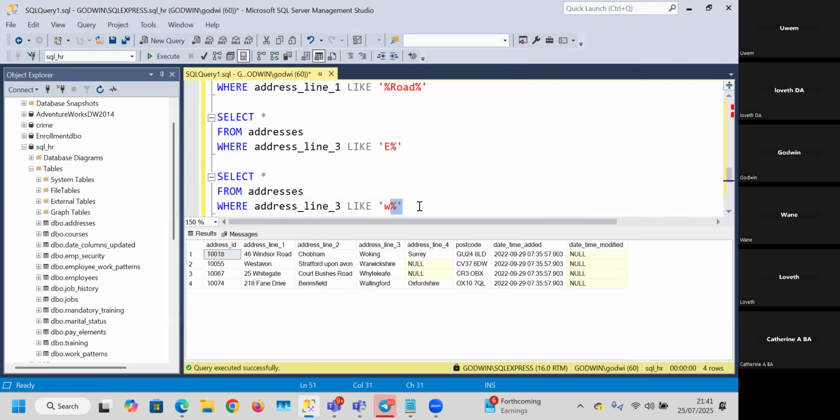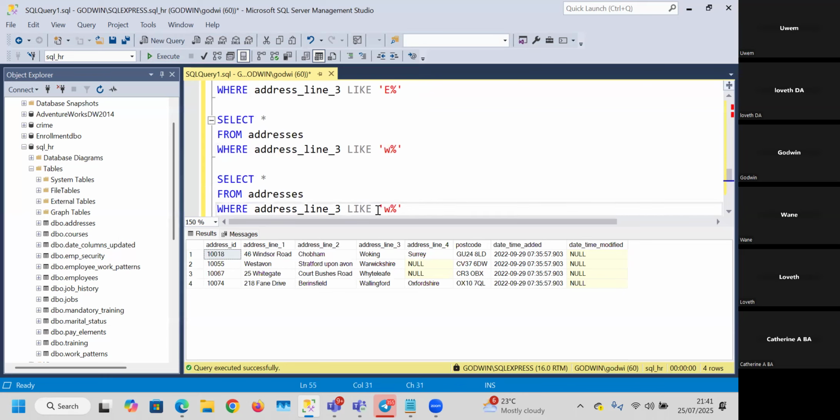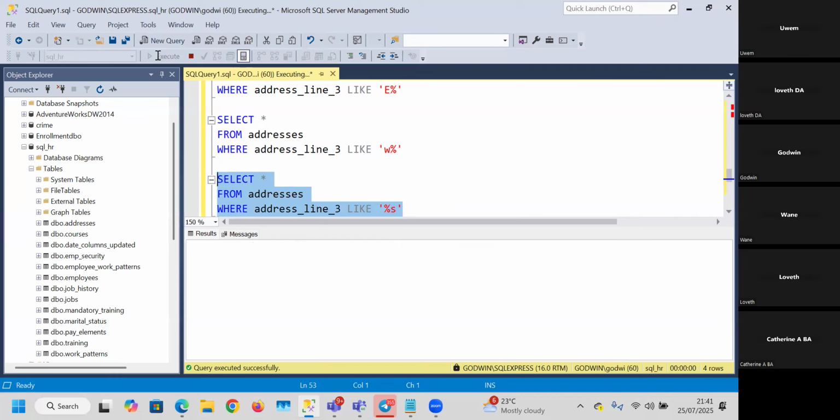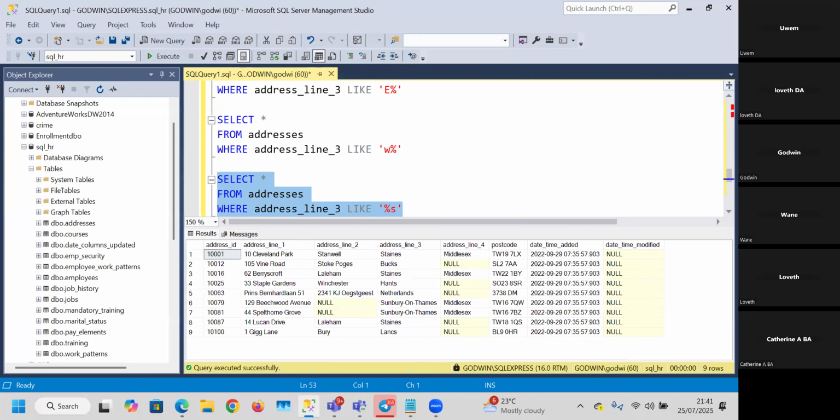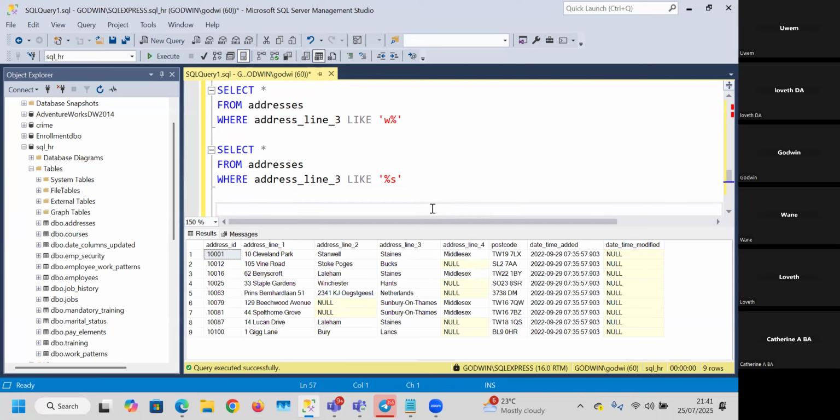And so if we wanted the last thing to be, let's say, S, we can do that too, and then have it as an S. Then we have all these ones there. Okay, so let's look at the other option of wildcards.